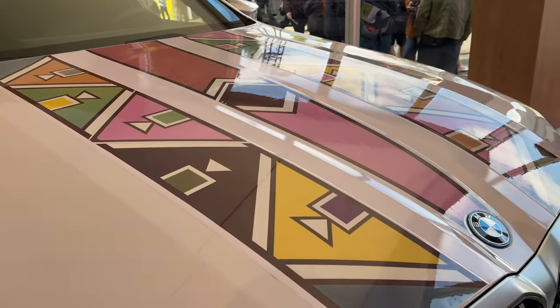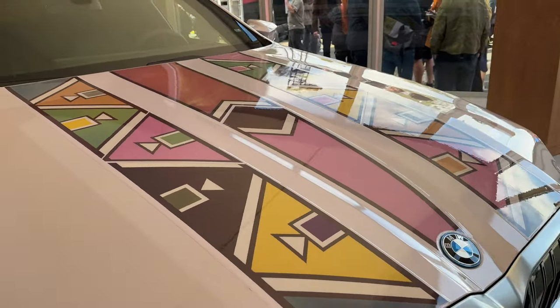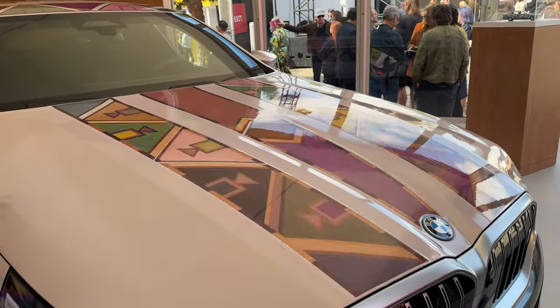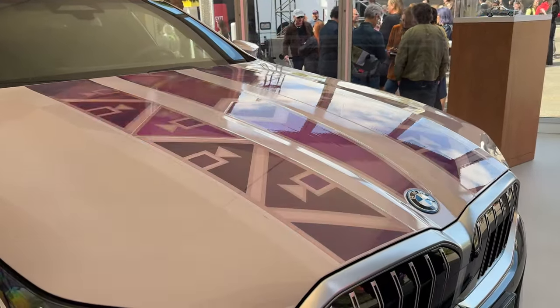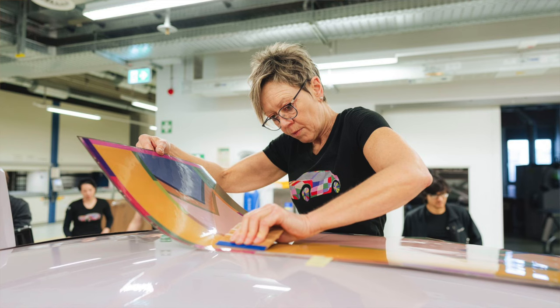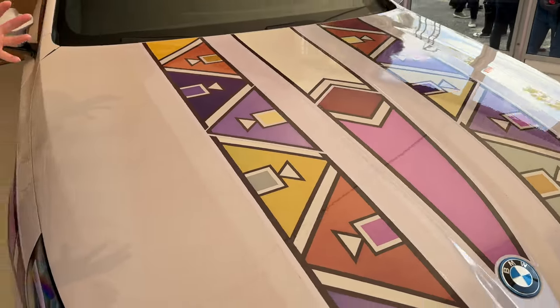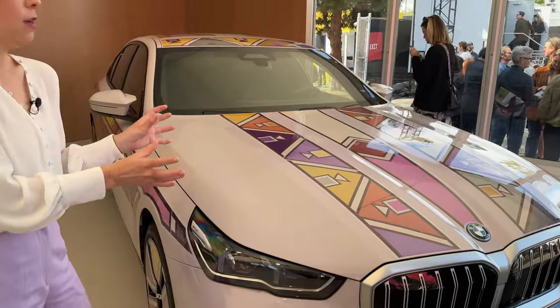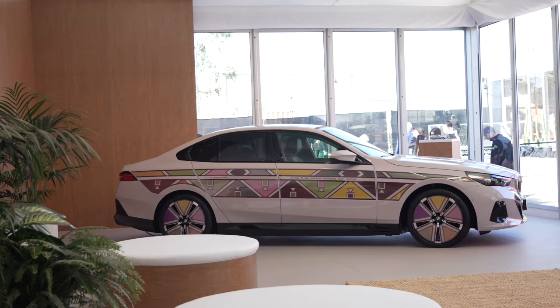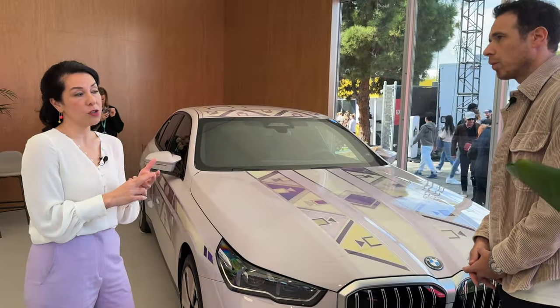It meant we had to rethink how we technically implemented the technology. With the iX Vision D and the iXflow, we were working with raw material from e-ink — we pretty much cut it in a very prototypy way to put it on the car. Now it's not just cutting of a prototype, but a pre-planned method of making larger panels to get onto the car. The solution here has a degree of robustness and a technical approach that you could see in an actual production car.